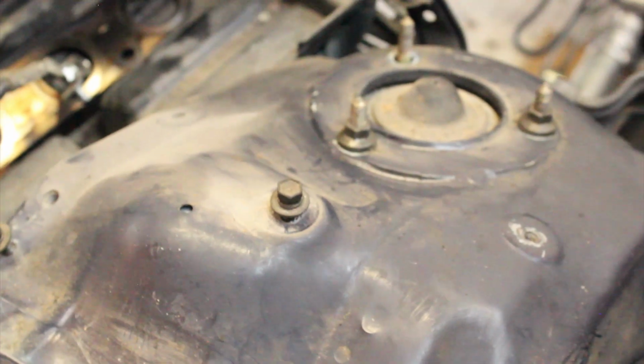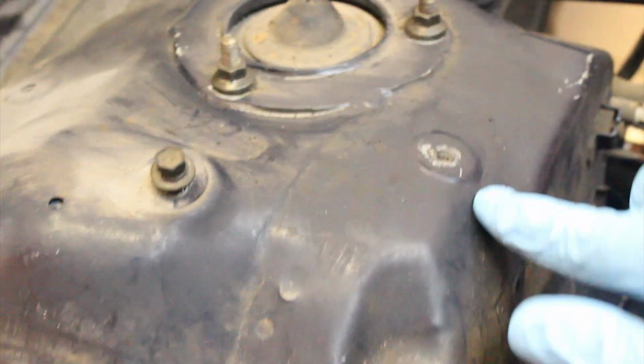Before I clean this, I want you to see how dirty it is. You can see you got all the dirt and grime all over this tower. This has already been cleaned, but some of it fell down when I removed the harness. So I'm going to clean the tower, re-clean this side, and then we'll see how it all looks. And then we'll remove the battery tray and clean that one last.